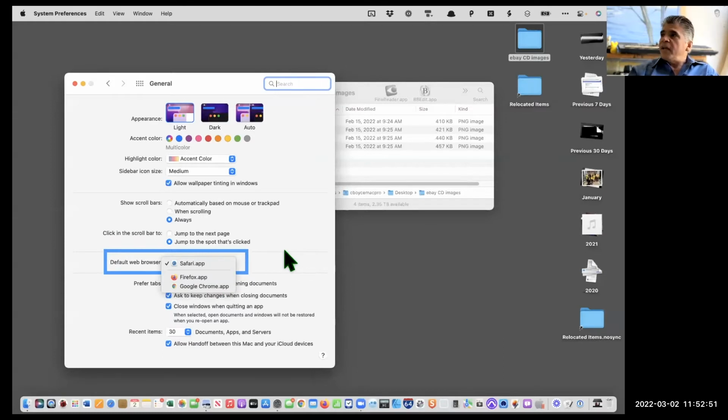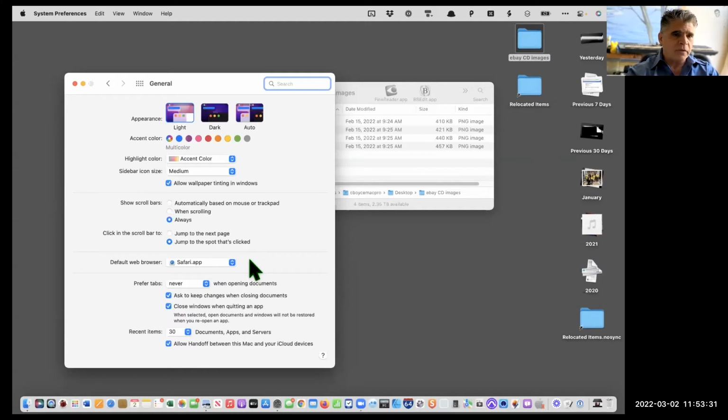Now, each browser tries to be the default one. They're going to ask you over and over, do you want me to be the default? But it's nice to be able to do it here. And what being the default browser means is that when you get a link, say in an email, and you click that link, something's got to open. Well, it's whichever web browser is set as the default that's going to open. So if you find that you keep clicking on links in emails that people send you, and you keep ending up in the browser you don't want to be in, this is where you go and fix that.